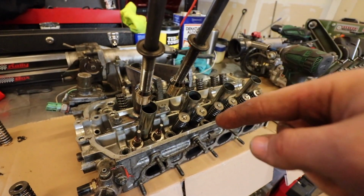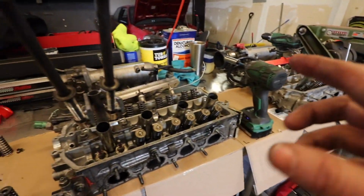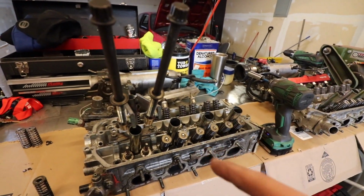I'm going to go ahead and take the old springs off the head we're going to be using, and then I will be taking the good springs off and then putting the new springs on this head. Start a little time lapse for you guys on the GoPro right now.